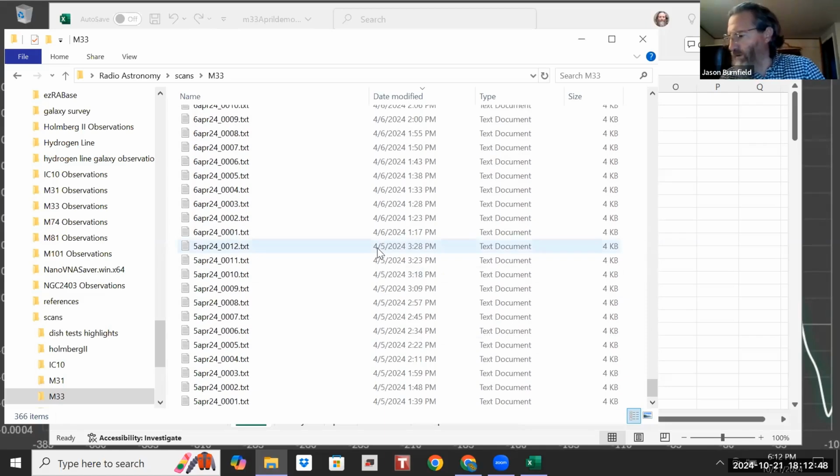When I look at my notebook in my observation plan for April the 5th of 2024, what I find is the pre-transit scan starts with file number 4, and then the main transit is just files 5 and 6, and then the post-transit is file 7.